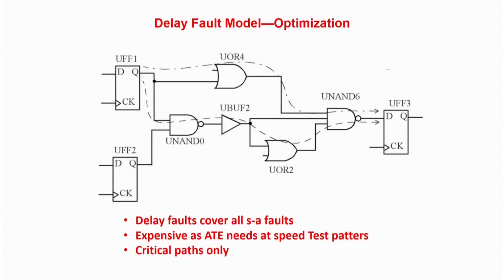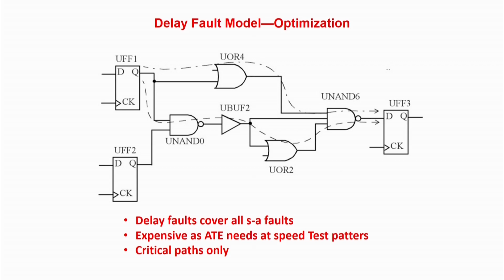Here also you see the beauty that if we are going for the testing of a bridging fault or a delay fault, Stuckat faults automatically start getting covered. But not the other way: if you are only testing for Stuckat faults, bridging faults may or may not be covered. Delay faults will not be covered because you are not applying the test pattern at speed. But if you go for the advanced fault model tests, which are required for modern day circuits because they are manufactured at the submicron level, the Stuckat faults automatically start getting covered.